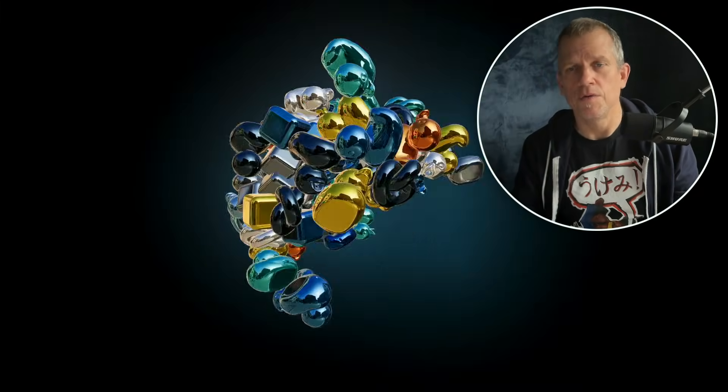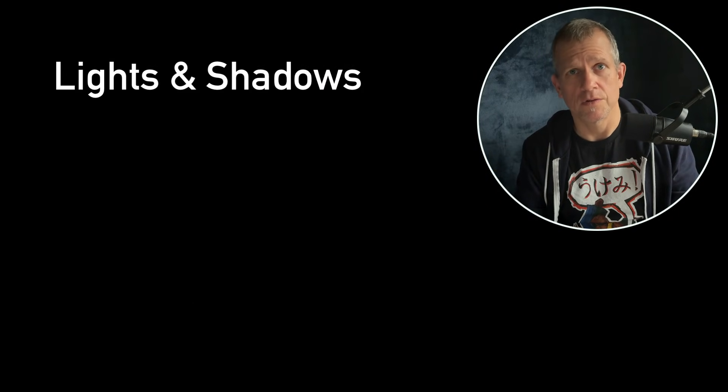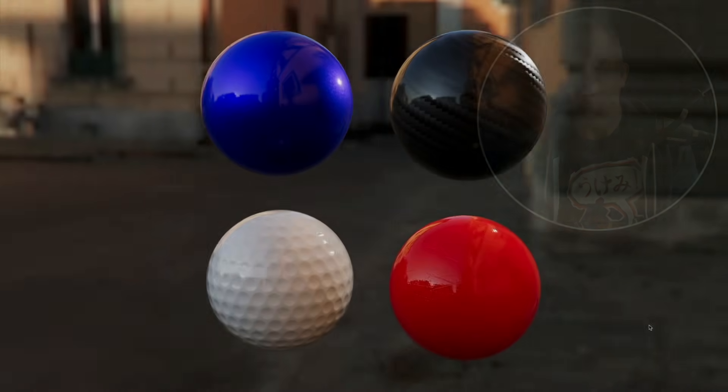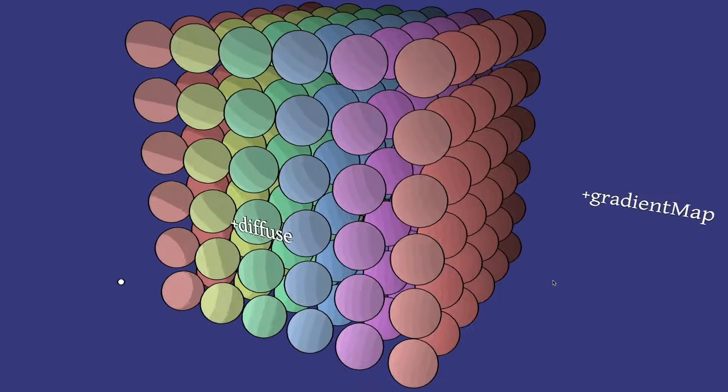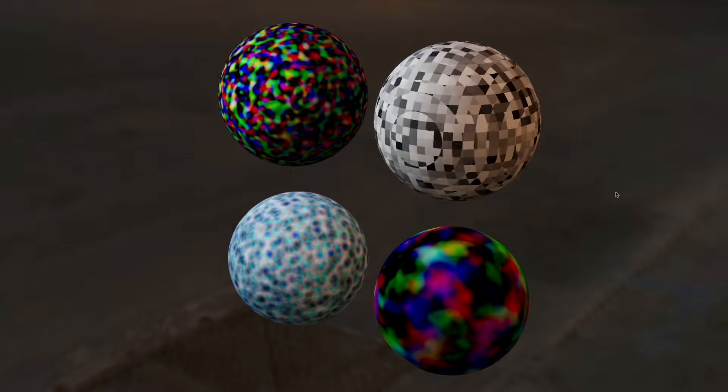You get sensible defaults, helper classes, and a ton of utilities, so you can focus on the creative part. It's also incredibly feature-rich. You get lights and shadows so your scenes feel real. You get a whole range of materials — basic, standard, physical, toon — even the option to plug in your own shaders if you want. You get cameras, controls, loaders for 3D models, animation systems, and more.